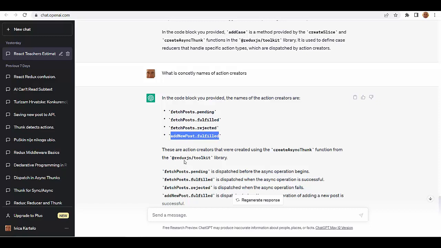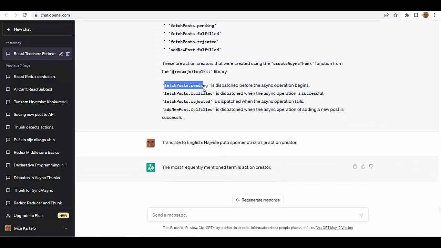These are action creators that were created using the createAsyncThunk function from the Redux Toolkit library.